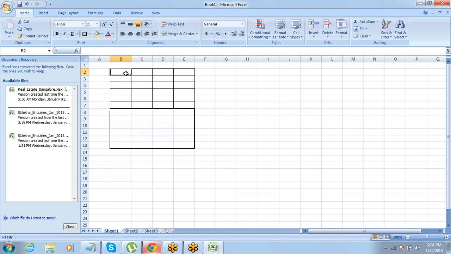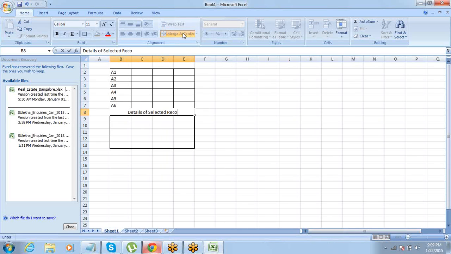Here you have A1, A2, A3, A4, A5, A6. You have a list of records, and this is the area where you want to display details of selected record.